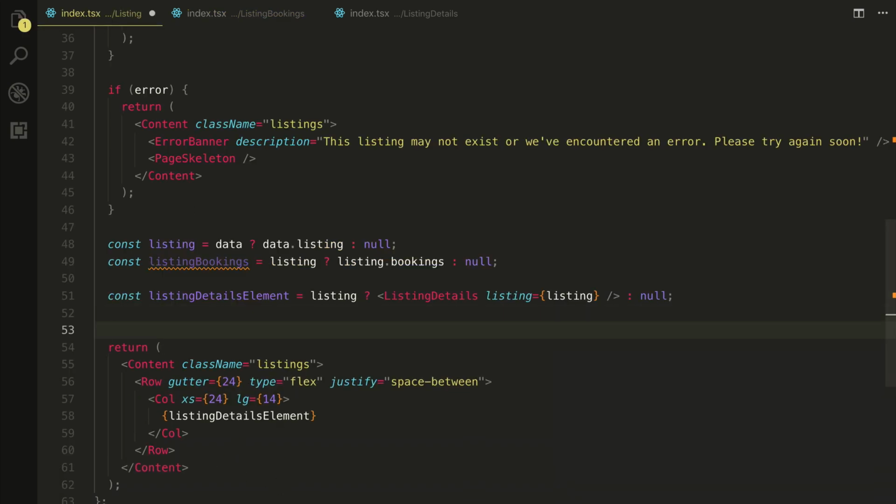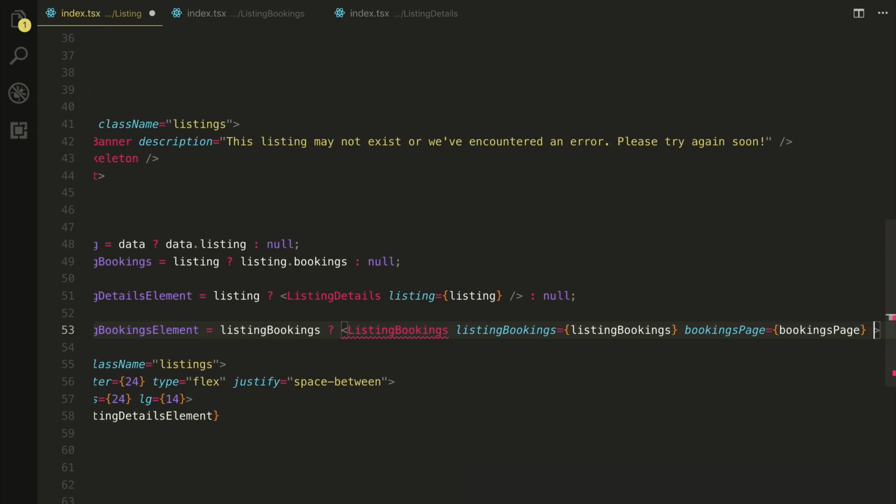In the listing component, we'll create the listing bookings element constant if listing bookings is available. We'll pass in the listing bookings prop, the page prop, the limit prop, and the setBookingsPage function prop.